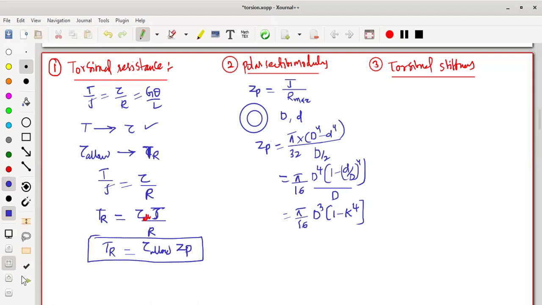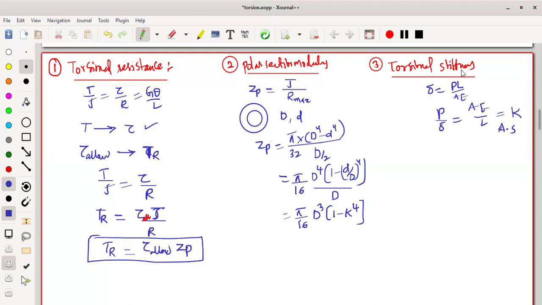Next, the last thing, that is torsional stiffness. For that, you have to know one thing: when a member is subjected to an axial loading condition, the deformation you can write as rho is equal to PL by AE. In this, P by rho you can write as AE over L, and this P by rho you can consider as the stiffness. So this is called axial stiffness. But here our intention is to calculate the torsional stiffness.